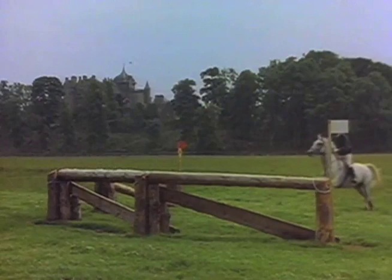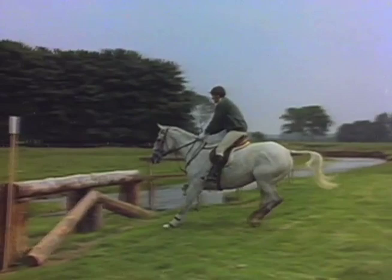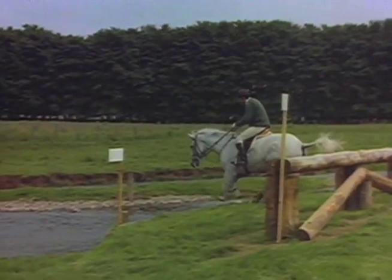Getting a little close to the rails in means that Glen Burnie doesn't jump into the middle far enough, so he's a long way off the second rails. Because he is being careful and tries to back off the rails, he slides along and has to be very quick to jump without hitting the fence. Then he has a rather untidy jump into the water.